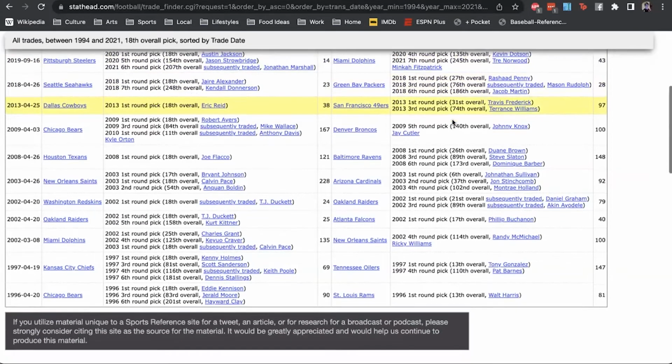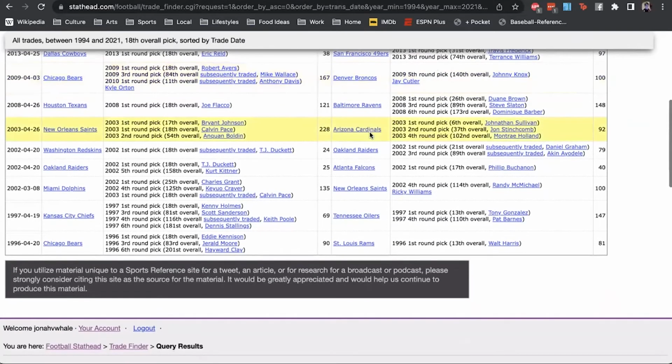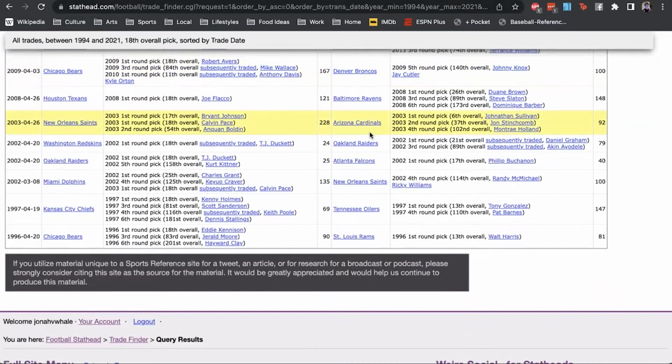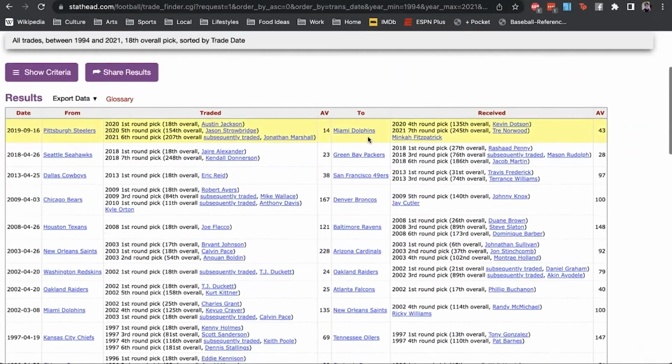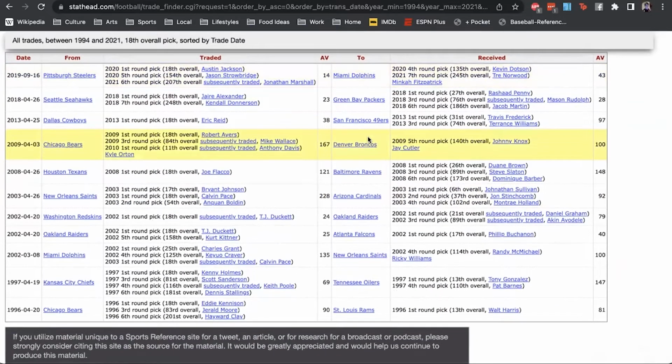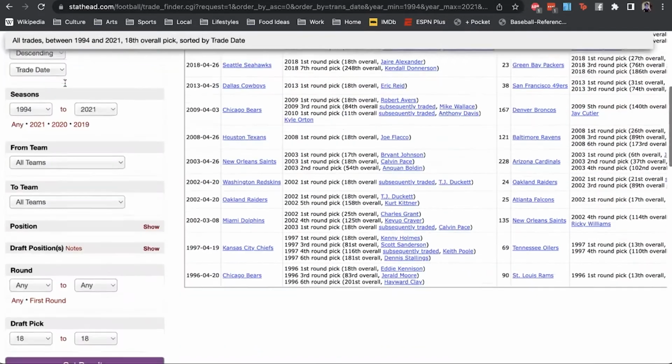And you can use that to compare and contrast what value you can get. So here's a crazy one from 2009, where it ended up being 267 total AV moving between Jay Cutler, Mike Wallace, and others. Looking at this, I can look at this trade and be like, oh, hey, they traded for pick 18. That's a pretty valuable pick. In the past that's had some really high success, or in the past maybe that's not worked out. You can also narrow it down by team.